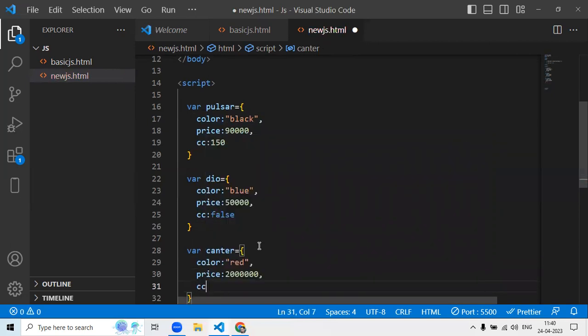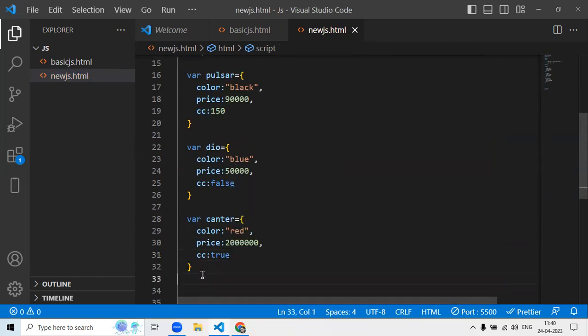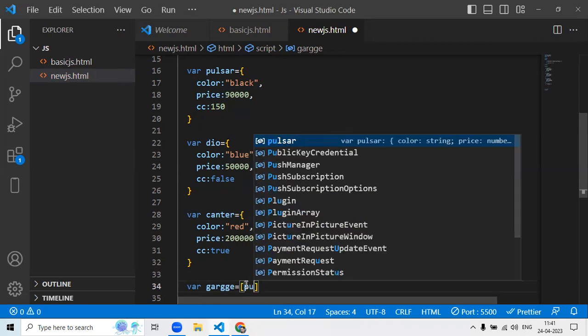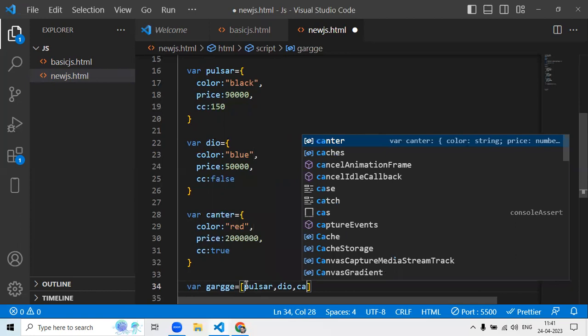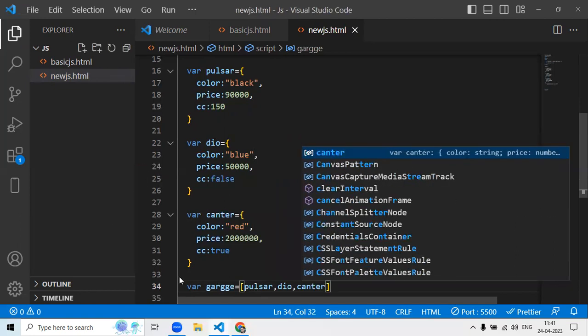CC, I'll write true. Look, this is when you have to use objects. Now I'll write var garage. So it will contain multiple vehicles, right? It will consist of Pulsar, Dio, and Canter. So this is the difference between array and object.